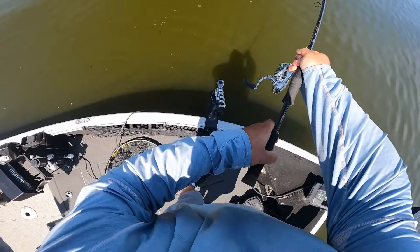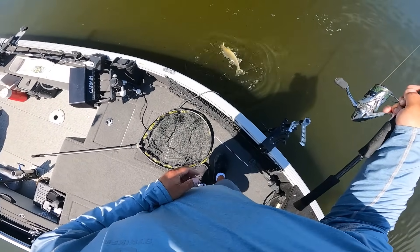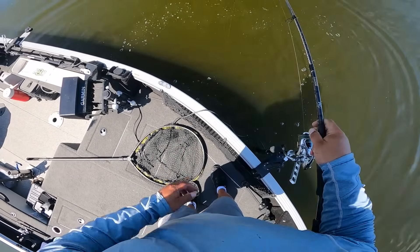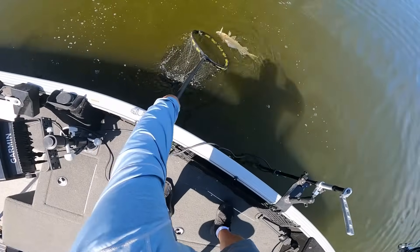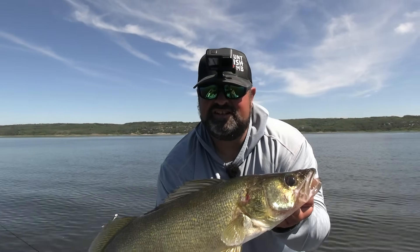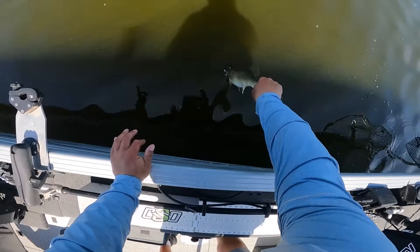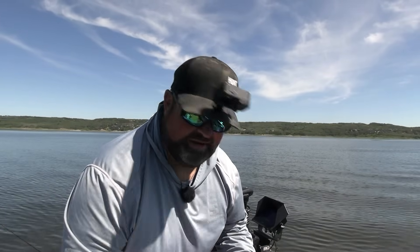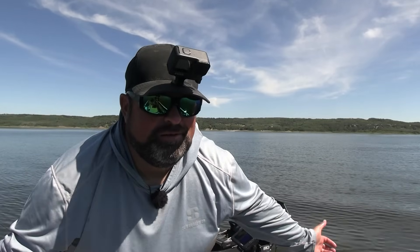I switched my hands and I was like, man, I think something just pinned it to the bottom, so I just went for it. Not a bad fish at all — about a 21, 22. I changed my trebles on this, which I'll talk about. But it's a nice fish. I should probably net you since I haven't had a lot to show off for this video yet. 23 and a half. I haven't caught a pile of fish today, but for the most part you're usually going to catch bigger fish when you start doing an artificial presentation like the shiver minnow. Can't complain at all. It's like one o'clock — been slower, but I'm enjoying the day anyway.